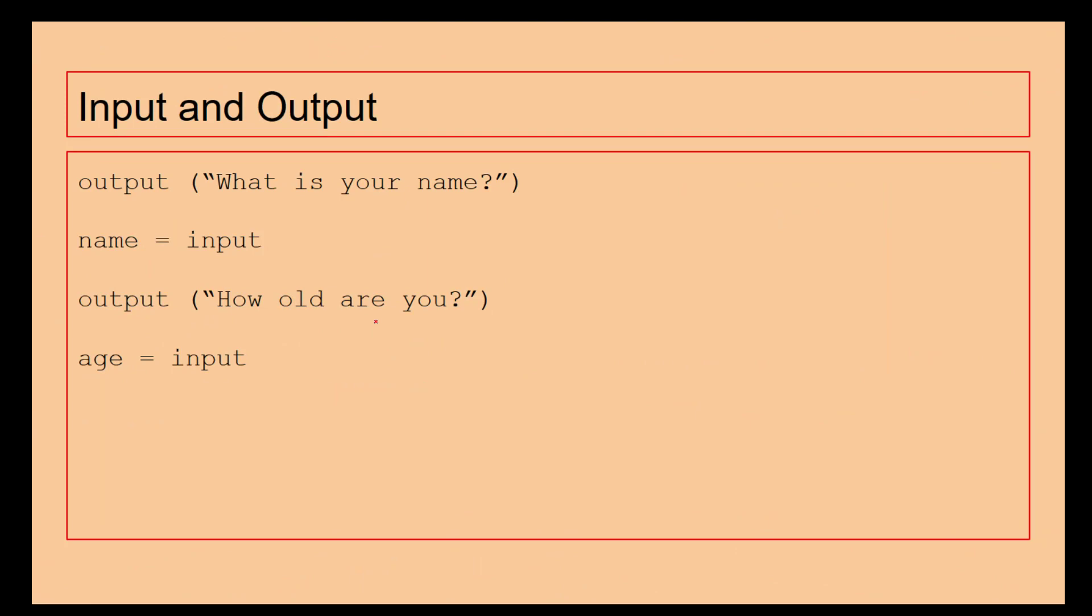So up next, we are going to be looking at input and output. We can see here a little bit of pseudocode. We have got output equals what is your name. Name equals input. Output equals how old are you. Age equals input. And when we were looking previously, we can then do some casting on these slides here. So we could then even go for age. We could do int input. So then whatever is going to be input here is going to be treated as an integer. So we can always bring in casting at this point to specify the data type that we are using.